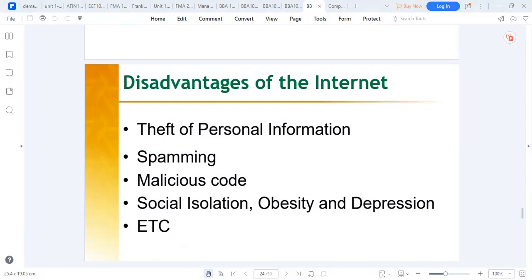I think the disadvantage is like you've put there, theft of personal information. Usually maybe your information can be stolen and be used by other people. And then also, I don't know about spam.